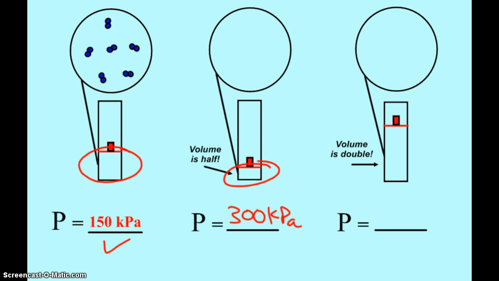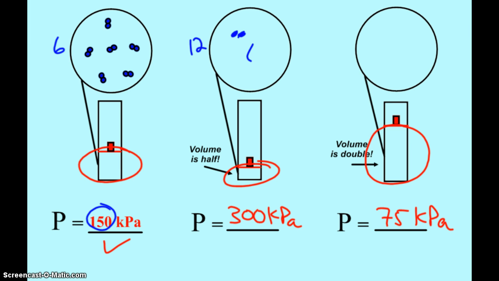When the volume is doubled, when there's an expansion of the volume, more room for the particles, that's going to cut the original pressure in half. So that's how we get the pressures as far as those pictures are concerned. The number of particles, again, we're just taking a peek in, and if there's 1, 2, 3, 4, 5, 6 particles here causing 150 kilopascals of pressure, if the pressures double, if they're smashed, when we take a peek in there, we're going to see twice as many. We're going to see 12 of those particles.